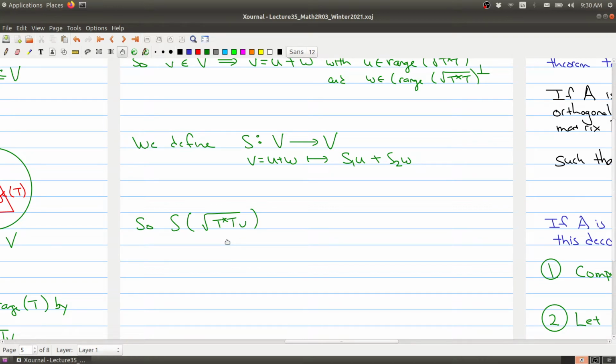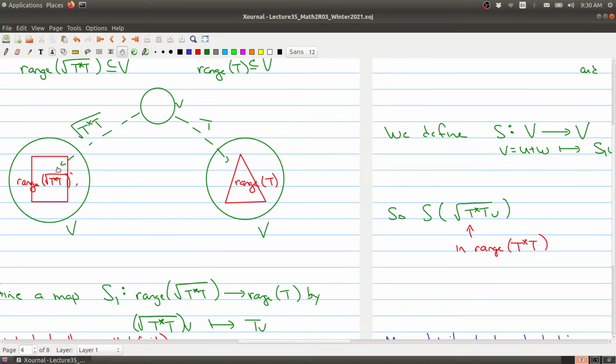Let's take a vector V that's in the range of this operator. So this particular element is already inside of the red box. Now what does this map S do? We defined an S that goes from here to here. So what happens to something inside of here?